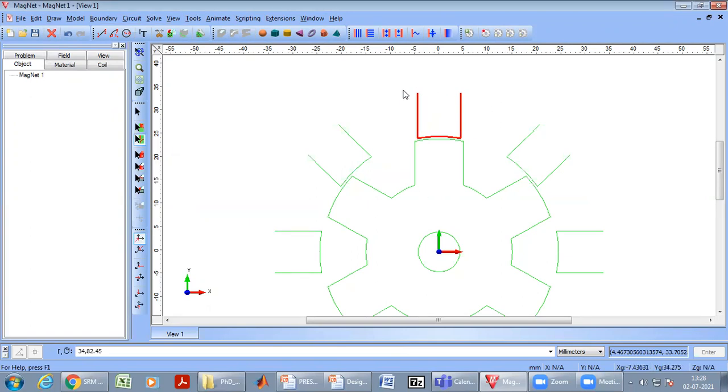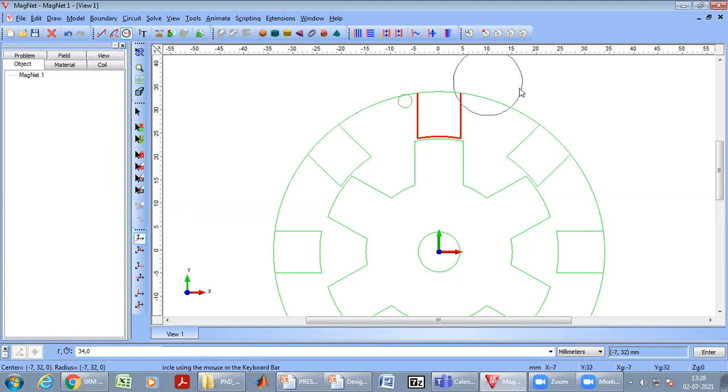Now I should join this. In a similar way, I can draw a circle: 0, 0, 34, 0. Now the same thing. I'll select this. I'll just delete this, unknowingly it has come.